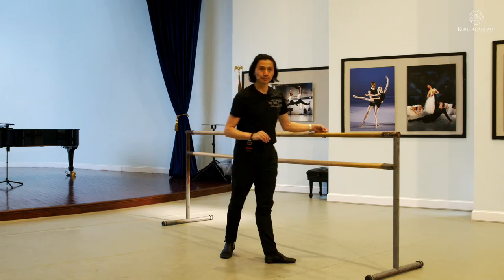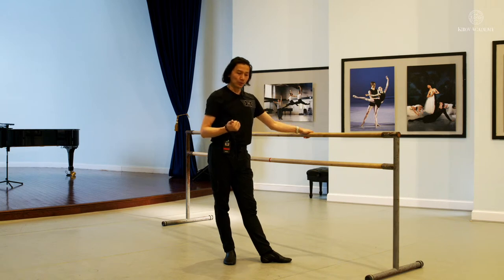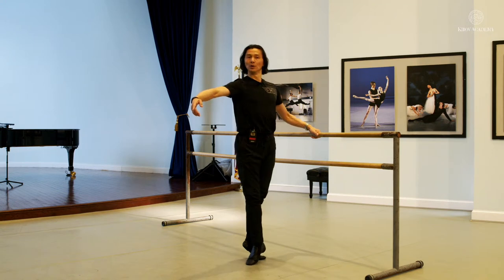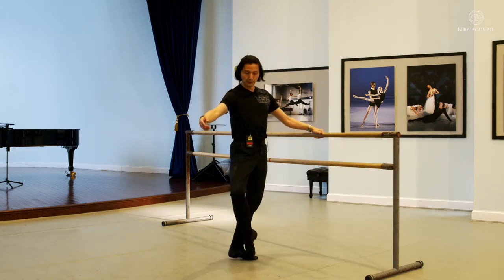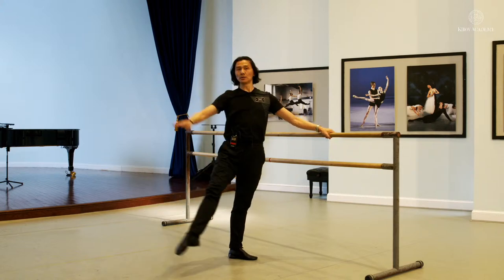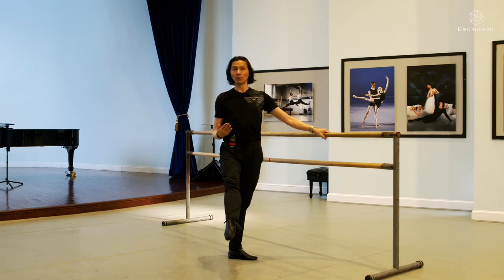Okay. Let's do fondu. We do. We do. One and two. Inside, three and four. Outside, five and six. Three on layer, seven and eight. And so, seven and eight. And you open to 45 degrees, leg comes to devant.